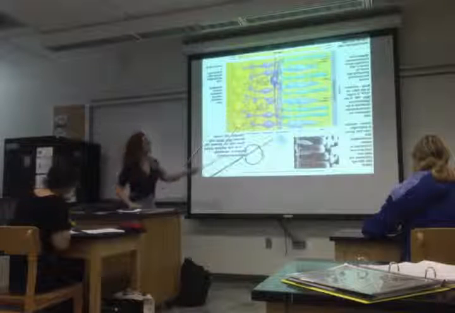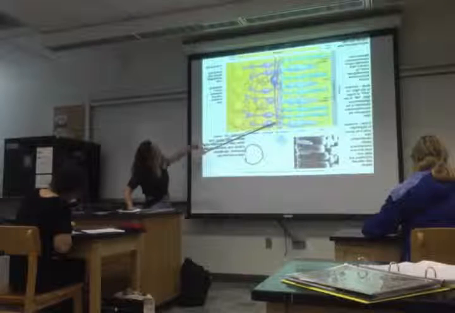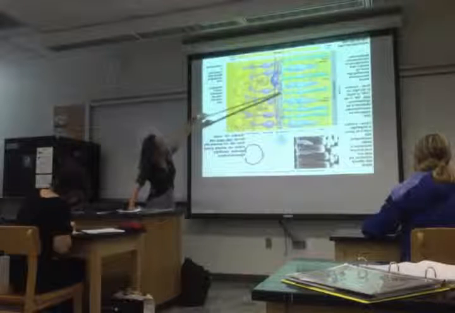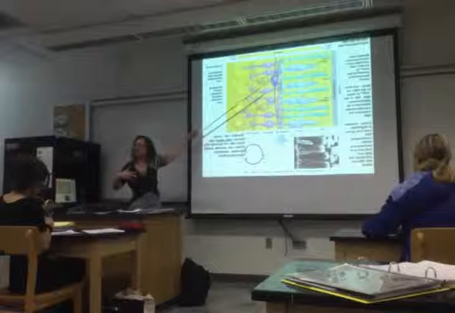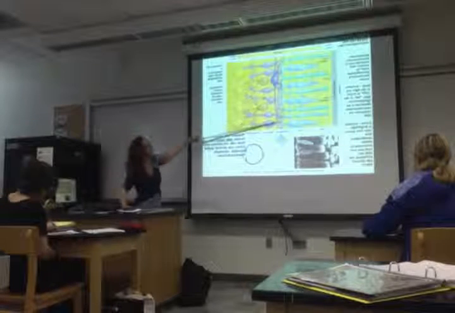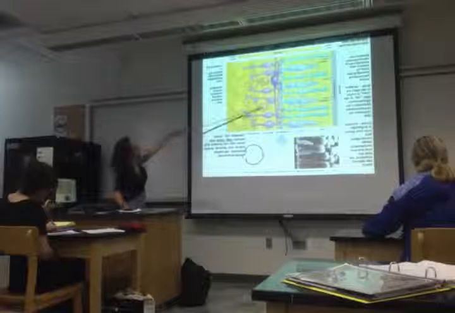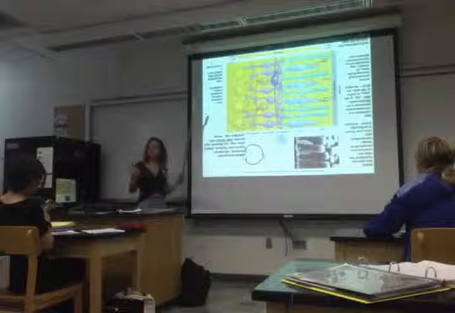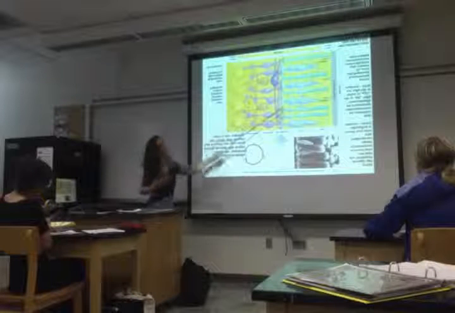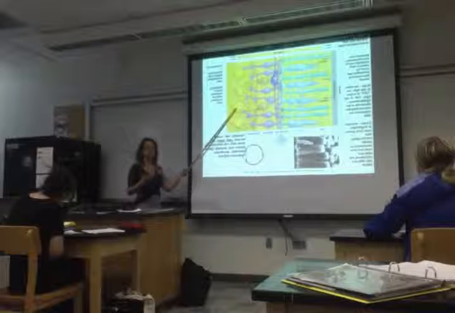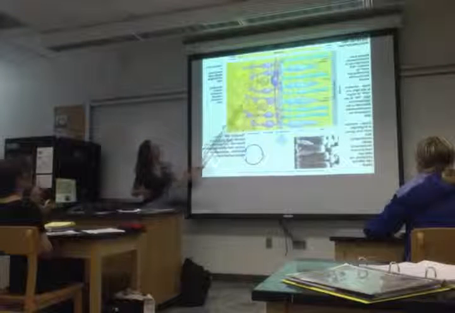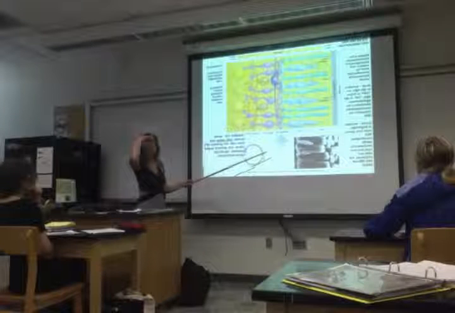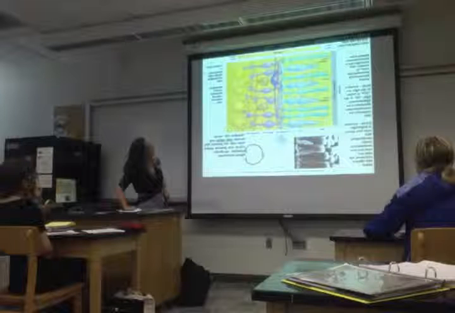I did not put asterisks next to horizontal cells, the purple ones, which connect various rods and cones, maybe if they're not next to each other and want to communicate. Also amacrine cells, these orangey ones, connect some of the ganglion cells. I thought that's getting crazy. Let's just remember the ones in this sequence, how we go from a cone to a bipolar to a ganglion cell. So, the asterisk ones. Let's remember those.